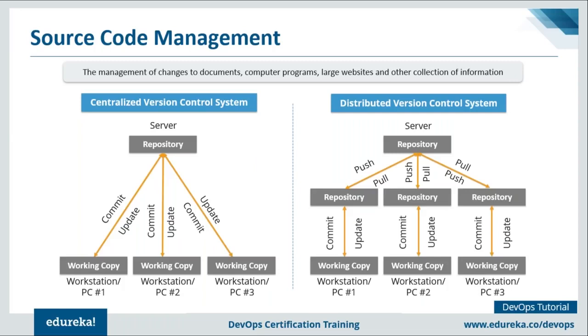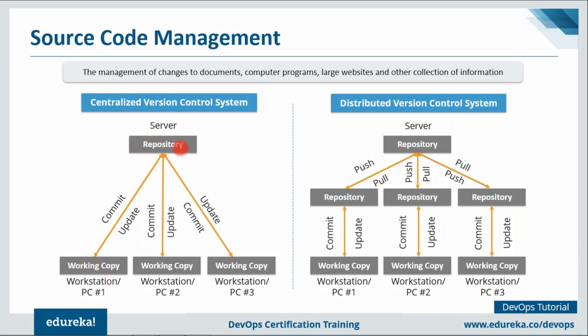And there are two types of source code management tools: centralized version control and distributed version control. So let's discuss centralized version control first. A centralized version control system uses a central server to store all the files and enables team collaboration. It works in a single repository to which users can directly access a central server. So this is what happens here, guys. Every developer has a working copy, the working directory. The moment they want to make any change in the source code, they can make a commit in the shared repository, right? And they can even update their working copy by pulling the code that is there in the repository as well.